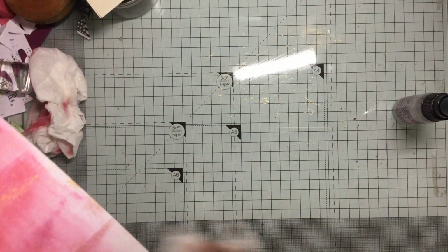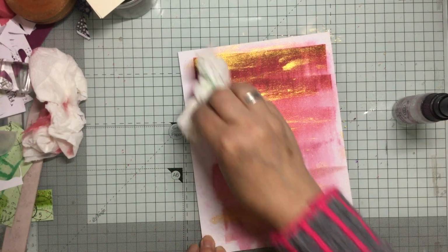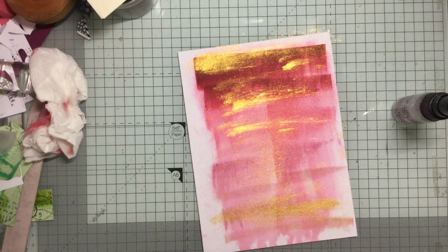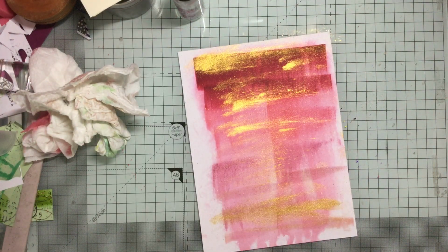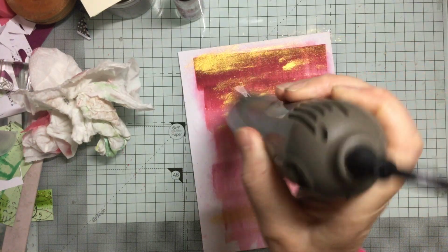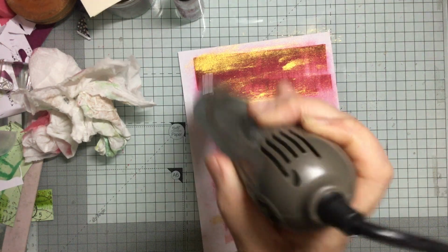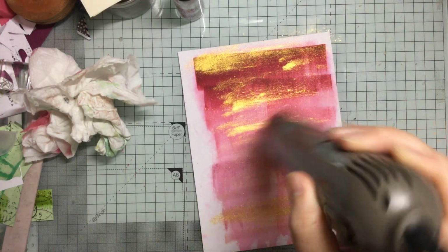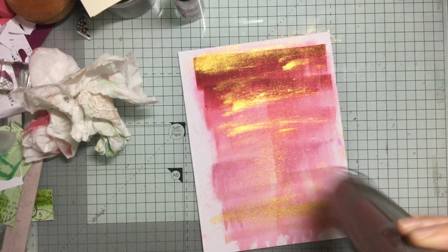Now, as I say, you can use whatever inks you've got. You can use your pink pigment inks, you can use your oxide inks, you can use whatever inks you've got. I'm just using what I have, and I've got lots of Stampin' Up ones, so I'm using that. Now I'm just going to give it a bit of a dry because we don't want it too wet. It doesn't have to be completely dry, but just enough.